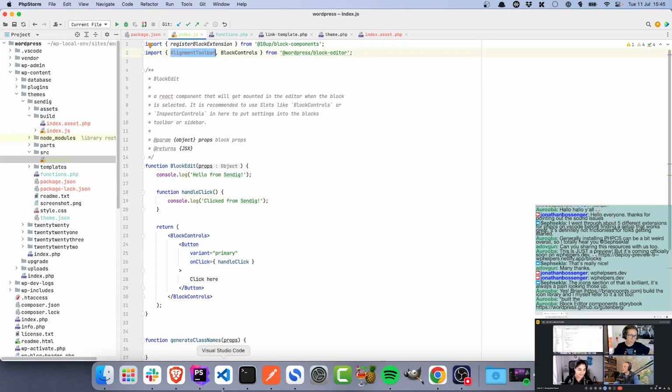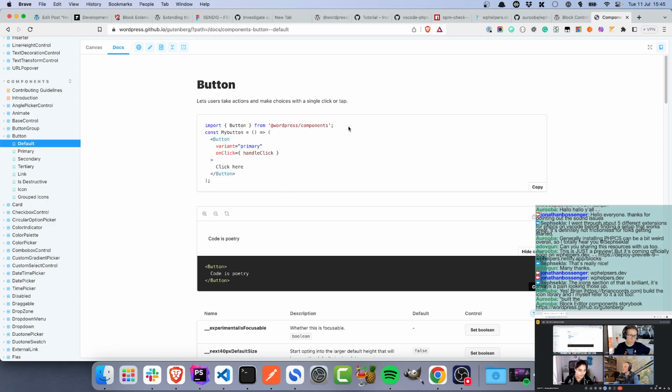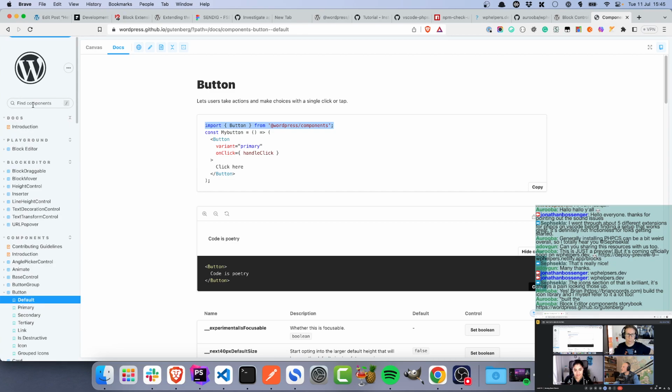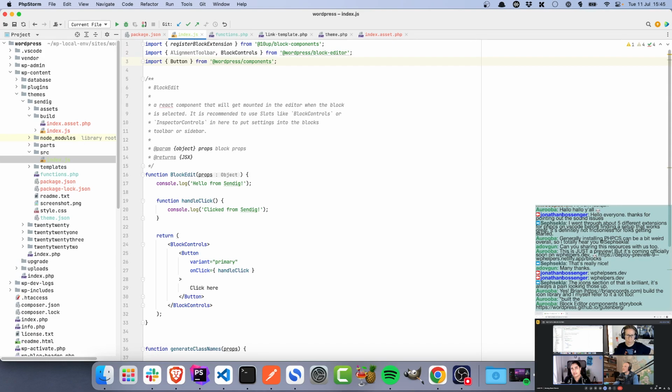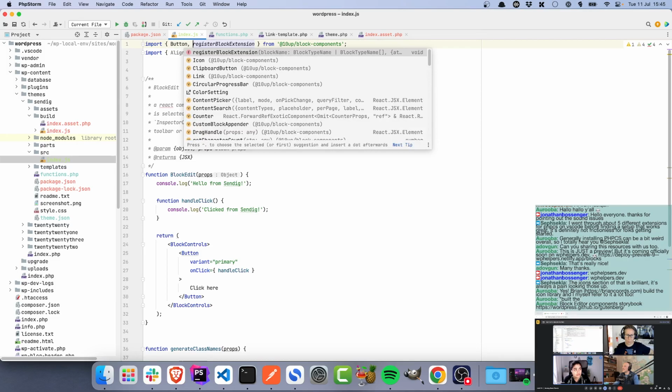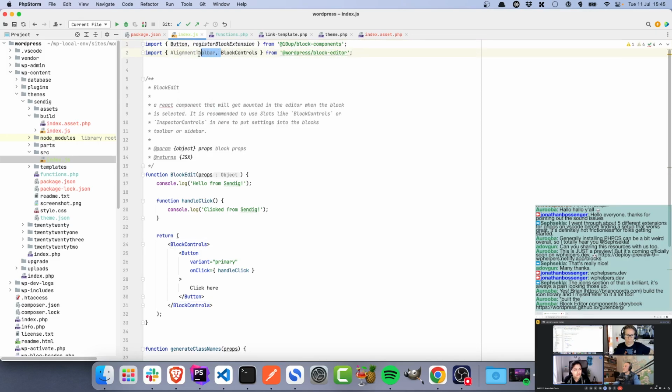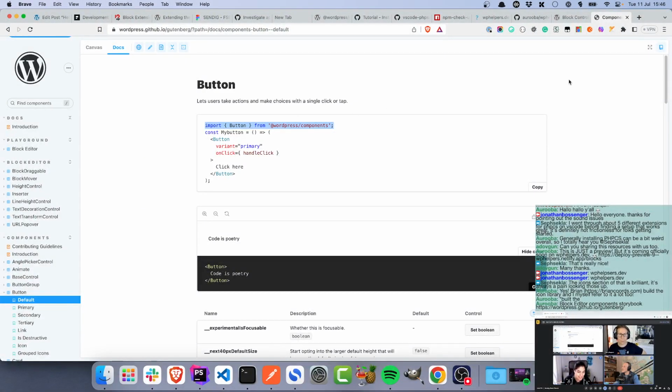Where's the button coming from? WordPress components. Okay. This I didn't actually even know was a thing. Can you believe that? It's okay. Lots of people don't. It's very hard to find in the documentation, but it is there now because someone, was it Brian? Was it Katie? I don't know who it was. We talked about it on Twitter, and someone went and added the link to the documentation so that it would be finally available easily.